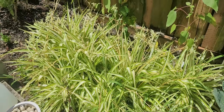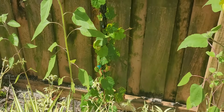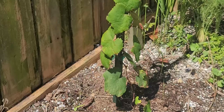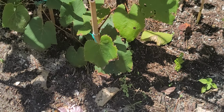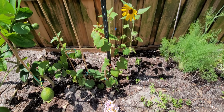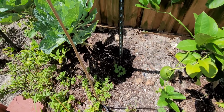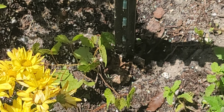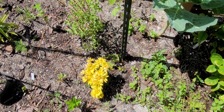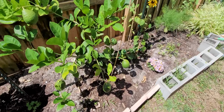There's a grape. Oh, also, that's another muscadine grape there. And then I have another one there. And there's another one here. Although I've been reading that they grow like vines. I don't know. Maybe I'm gonna regret having so many, but. And here's another. And then here's another. And I have both the black and the blue and the white. Some I got from Baker Creek and some I got from Walmart.